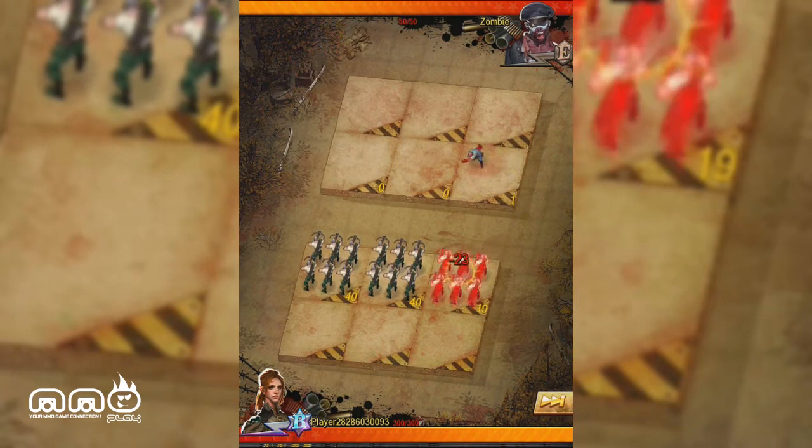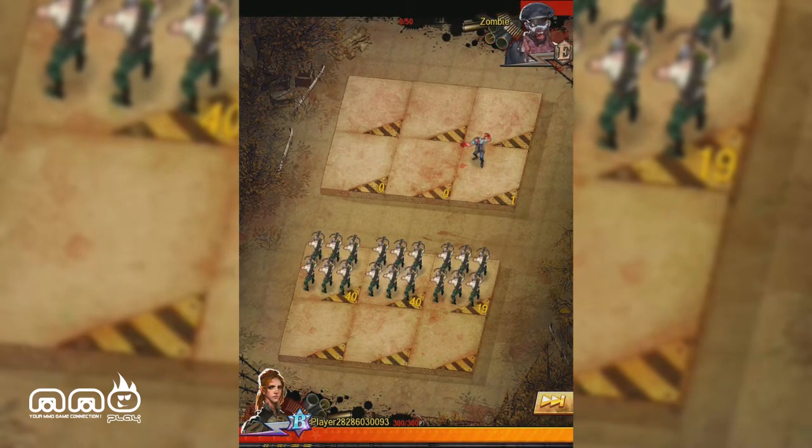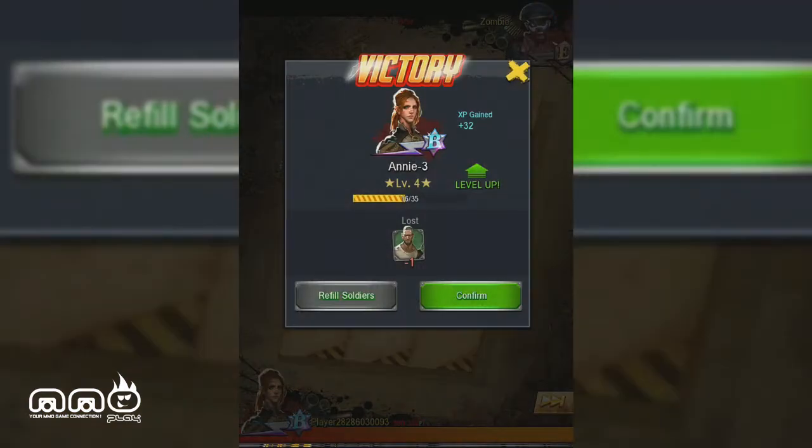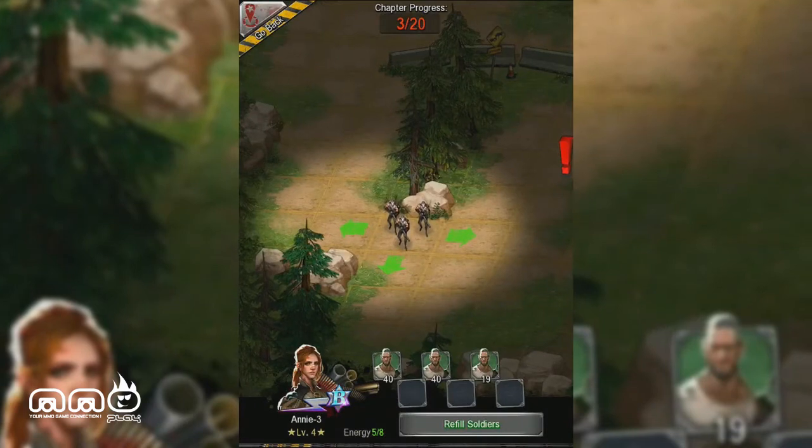We'll go ahead and fight the zombie boss right here at the end. There we go, dealing a good amount of damage, and really had no trouble at all. We leveled up. In the process, we lost 1 unit. Oh well, that's fine. Let's go ahead and confirm and continue on.